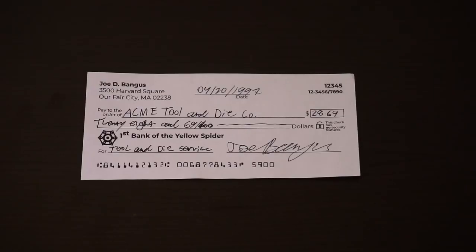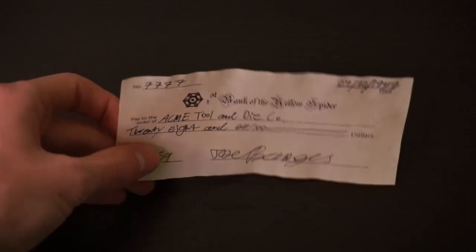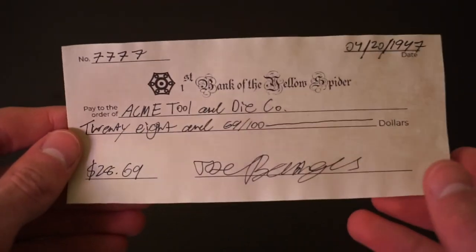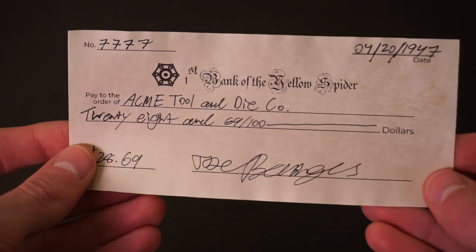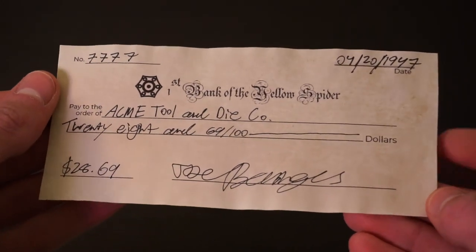Although checks, in some form, have been in use since the dawn of banking, it was in America's post-World War II economy that their use really started to take off. And although the checks used at this time bear some resemblance to the ones we know today, the whole checking system worked quite a bit differently. Accounts were stored on paper ledger cards and kept in filing cabinets. And the only thing that verified a check as valid was your signature matching the one on file at the bank.